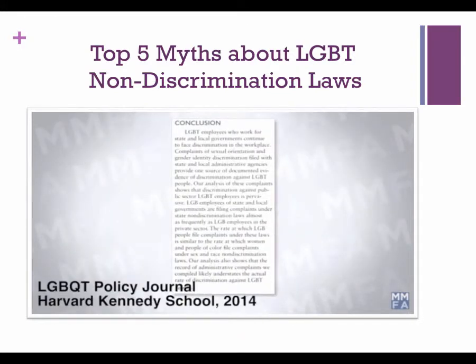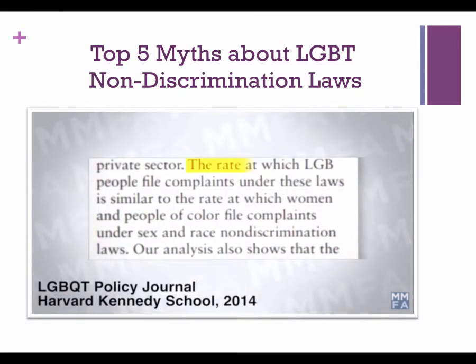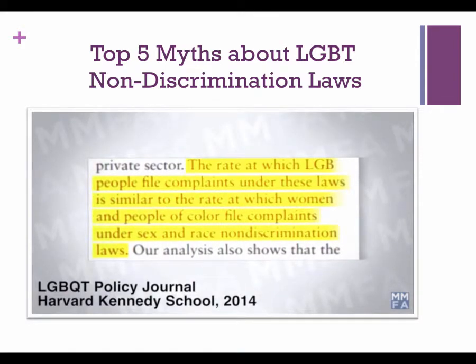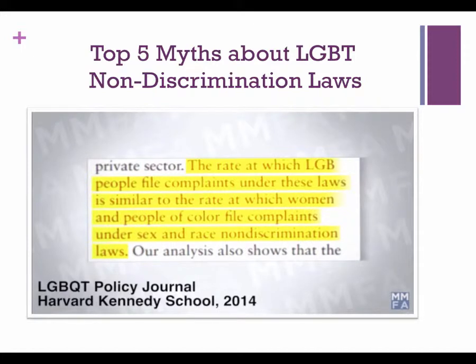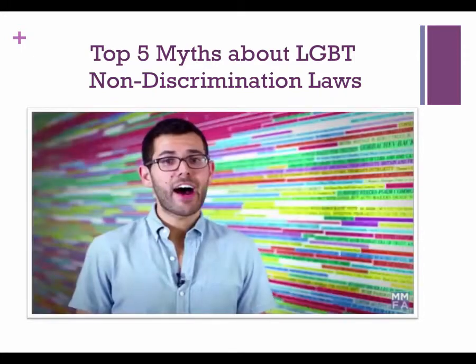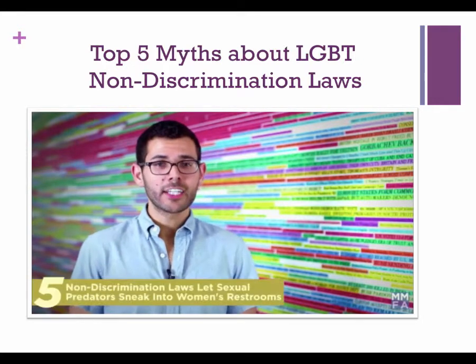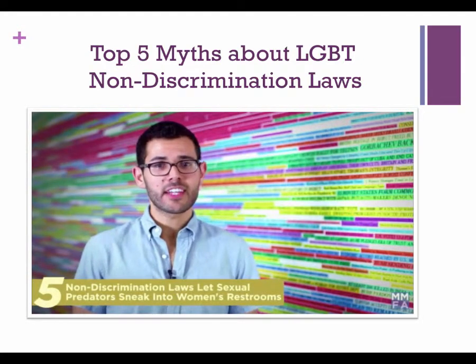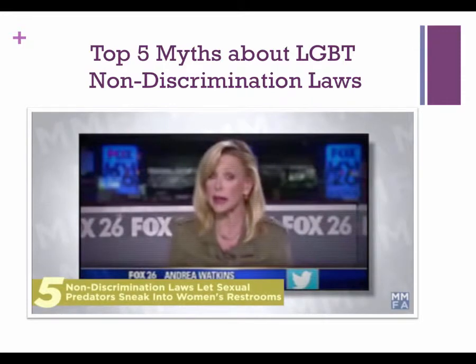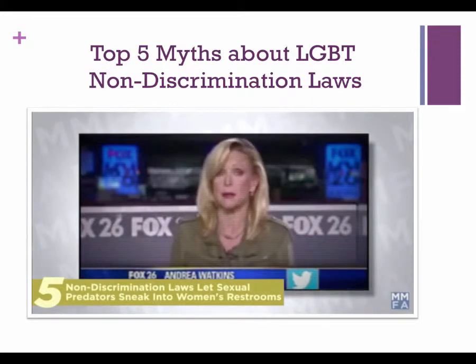The 2014 study echoed those findings, concluding that, quote, the rate at which LGBT people file complaints under these laws is similar to the rate at which women and people of color file complaints under sex and race non-discrimination laws. Myth 5, and maybe the worst of all, non-discrimination laws let sexual predators sneak into women's restrooms. But the element that has the ordinance in trouble is the bathroom clause.